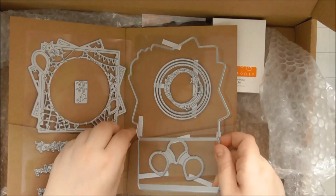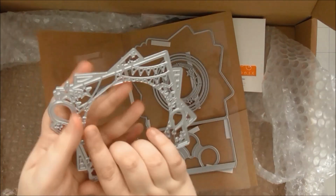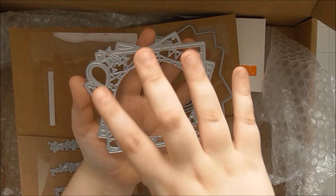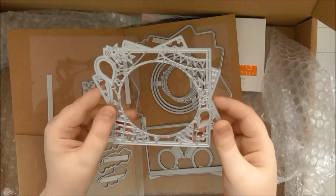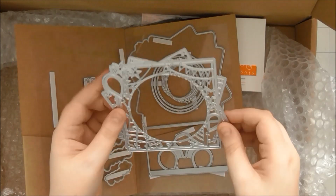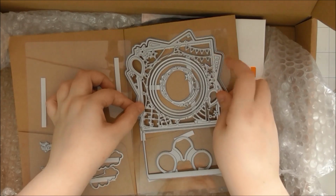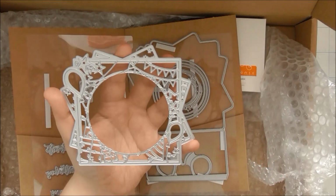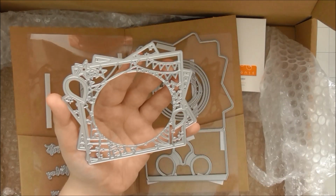And then, as well as the actual base to make the easel, you're also getting this really lovely large design where it looks like lots of layers of paper have been twisted and put on top of each other, which I really love that look. Sometimes it's difficult to achieve that yourself because it ends up looking too busy, but when you've got it all in one die, it's really nice actually. And if you wanted something to back this on, like say you wanted that detail but you wanted solid behind it, it is all in one die, so you would have to use the top portion of the easel to get that solid base behind it.